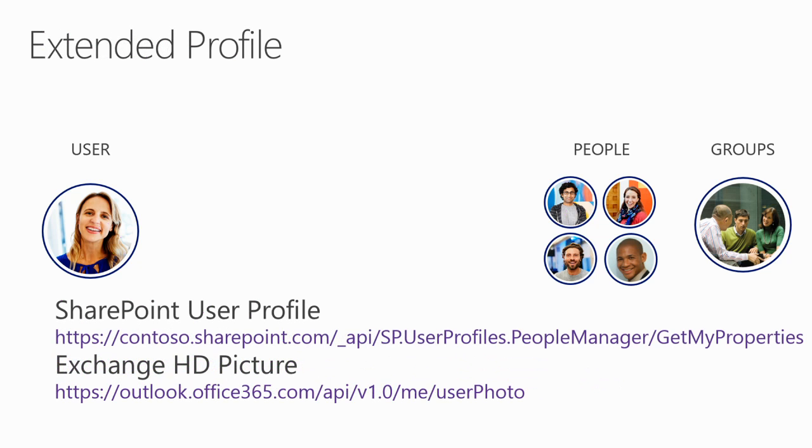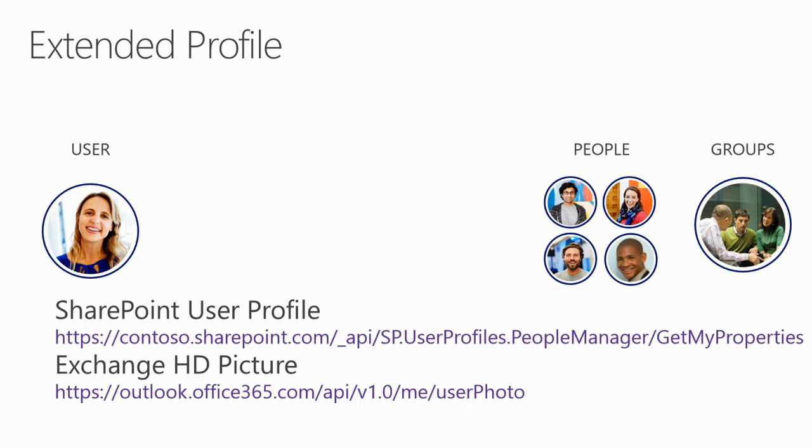The next is extended profile. The profile picture is a very good example, right? We have one in Exchange, we have one in SharePoint, we have one in Active Directory. We are all making it better in the unified API, which you'll see later. But today, if you want to get some extended profile information, you can do so, again, with single identity management and authentication flow with Azure AD. You don't have to again say, oh, this is a different endpoint, it doesn't live in Exchange, or doesn't live in SharePoint, or doesn't live in AD. Do I need to go through another flow? No, you just need to get a token once authenticated.